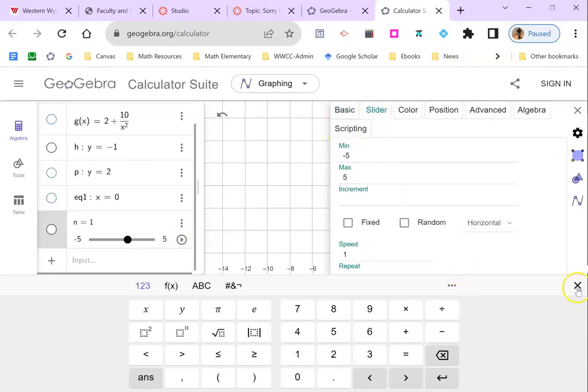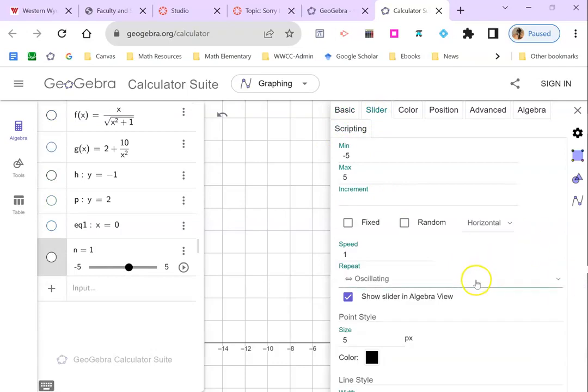Go to its settings. I want it to go up by whole numbers, so I have to go to the slider increment. If I want to go up by whole numbers, I want my increments to be what? Ones, right? 1, 2, 3. So I'm going to put a 1 in there. I'm going to switch its minimum to 0, hit enter, and let's go up to 6. We don't need to go very far. Okay, I'll close that out.